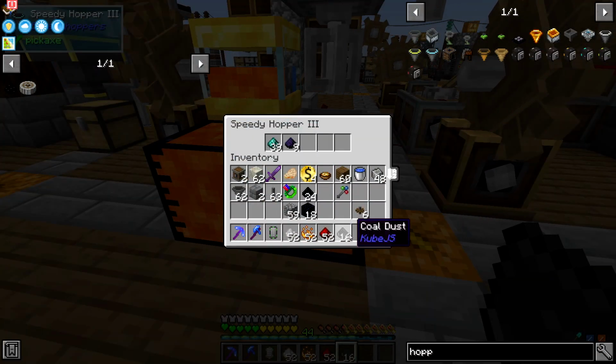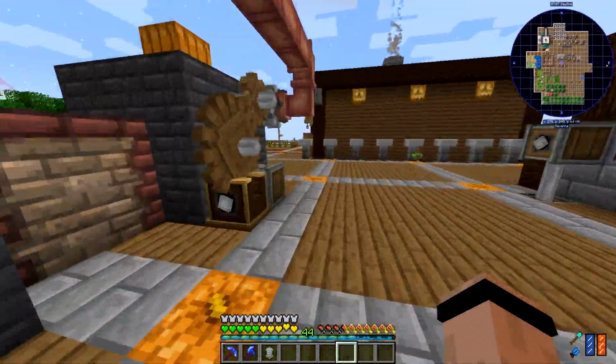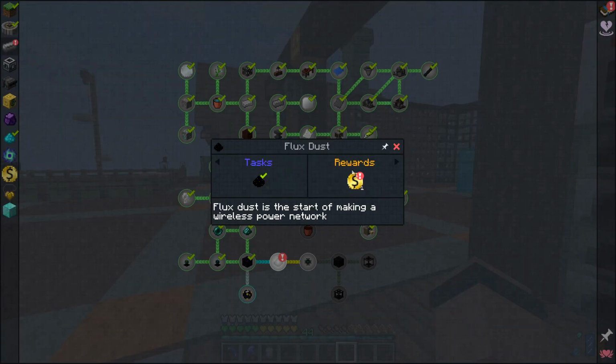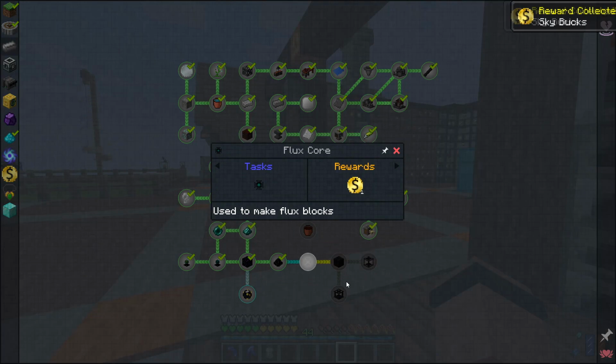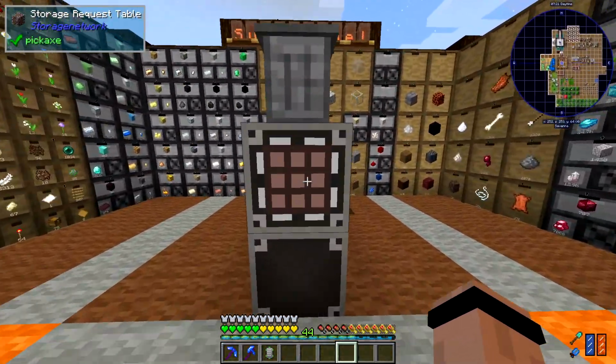All right, we'll just throw the rest of those guys in there and let it make some more, and then I'll come and deal with that later. All right, we got flux dust. So this is right there, very cool. And we could finish out this little section right here, I think. Let's give it a try here.